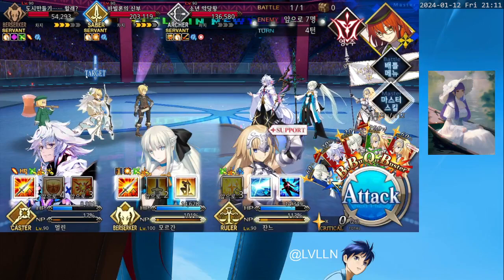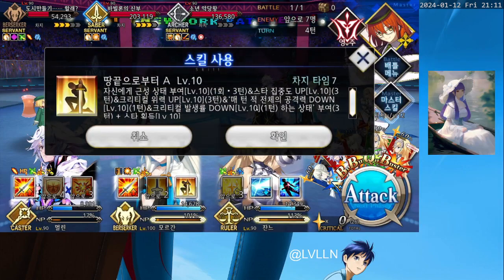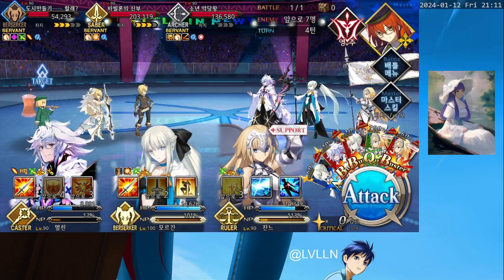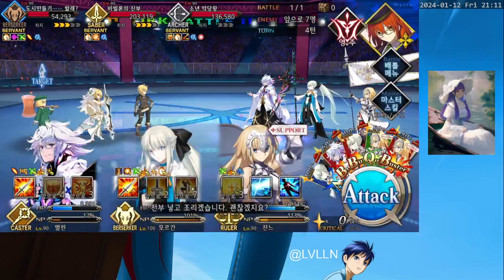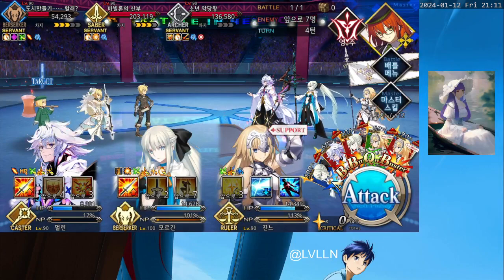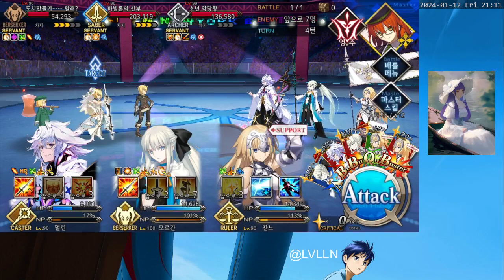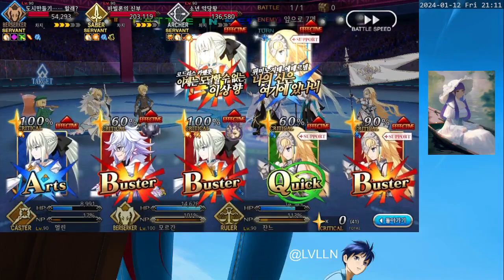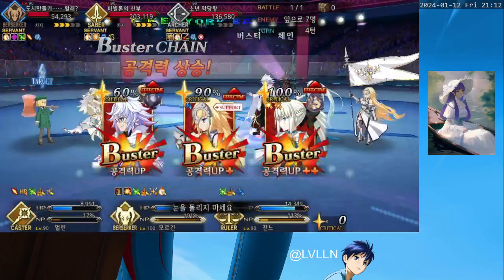Do I try to just kill Paul Bunyan this turn? I am worried that... Wait, this gives her crit weight up, right? Okay, so she has the star weight. So we will get crits, but we won't really be able to buff it because Paul Bunyan's still alive. Yeah. Okay, now's a good time for a Buster Chain.